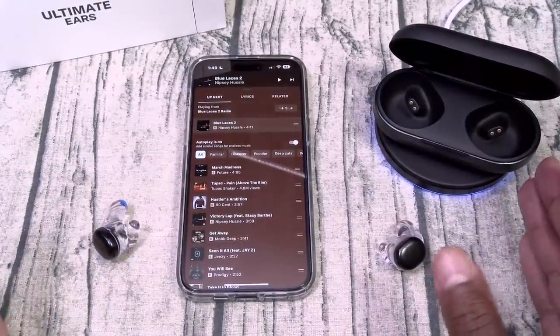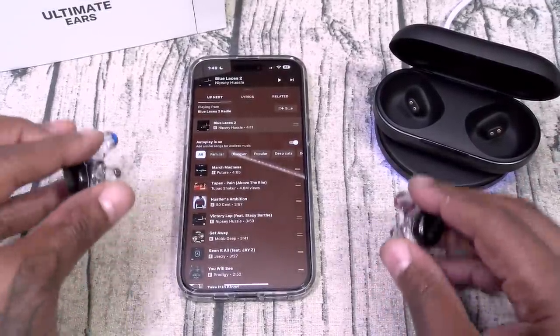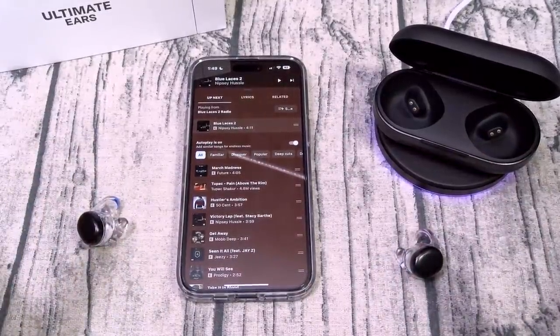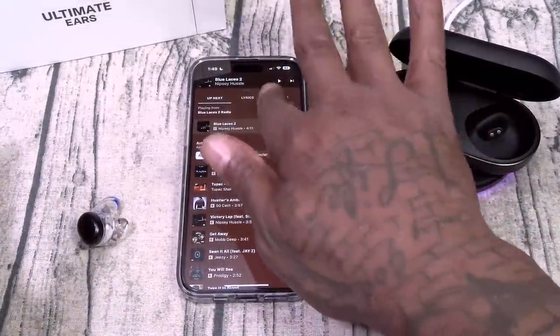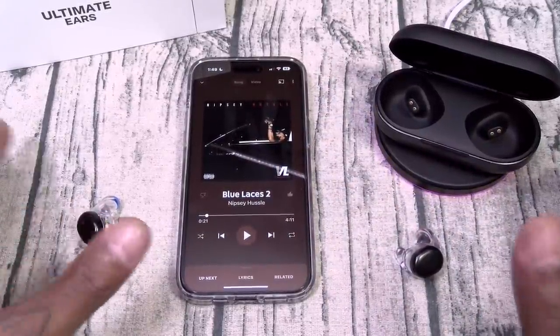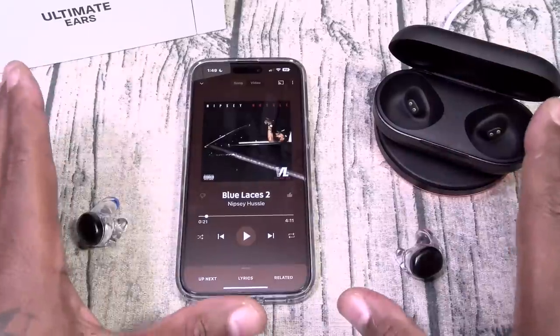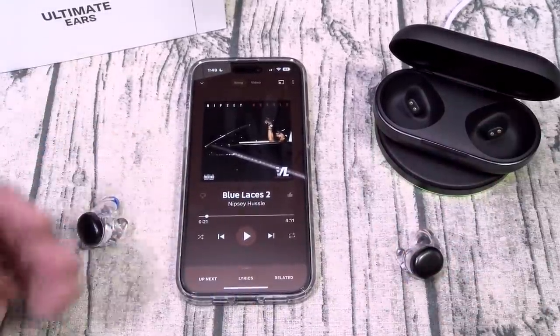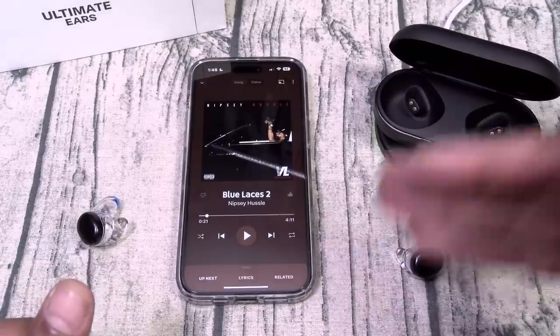Now, I know somebody's going to say, I always get the same comment all the time: oh, make sure you put the volume up on the earbuds and on the phone. Come on, man. This is not my first day on the job, okay? Before I say something is not loud, there's something called editing. A lot of y'all don't realize the editing that goes on in these videos. But when I'm behind the scenes, I test everything out, okay?